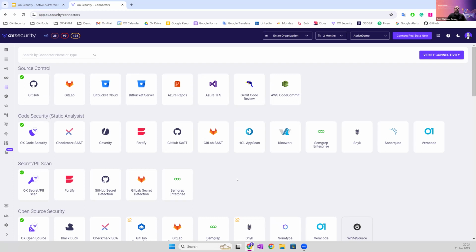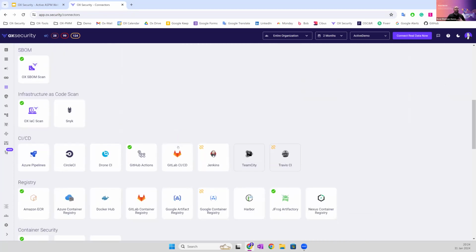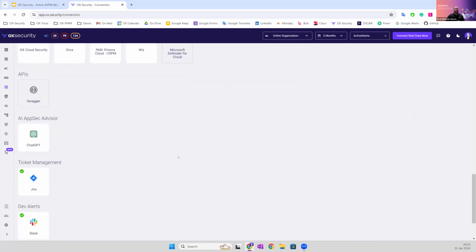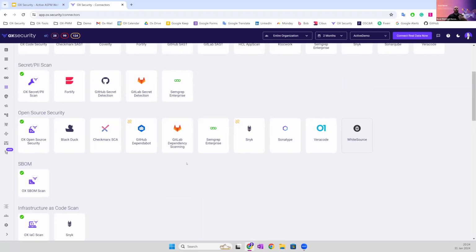In the connectors page, you can see that we have a very large support. And this is part of our architecture. We've built OX to be able to connect to many different tools, from commercial tools to different source controls and CI/CD elements, registries, cloud, and more and more. And we keep adding those really, really fast. We're also very strongly adding anything that our customers are asking, and we're deep diving into that because we really want to make sure they have everything they need within the platform.